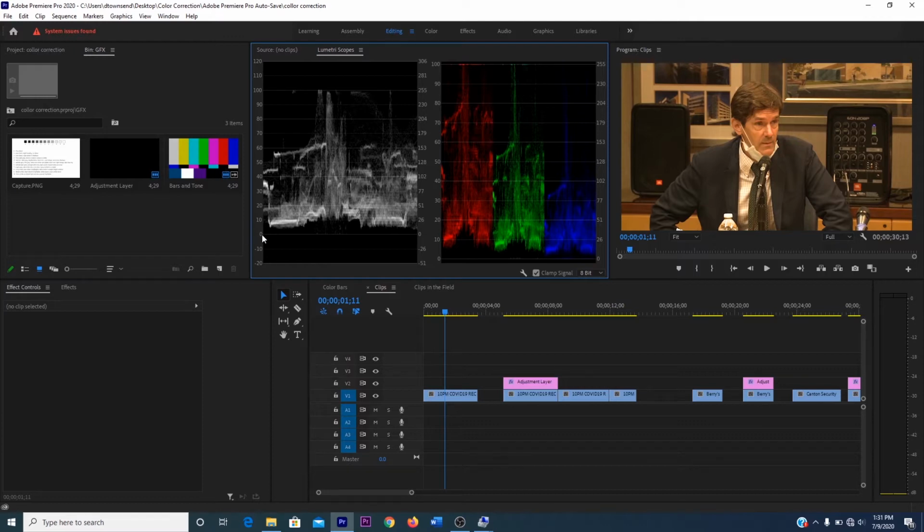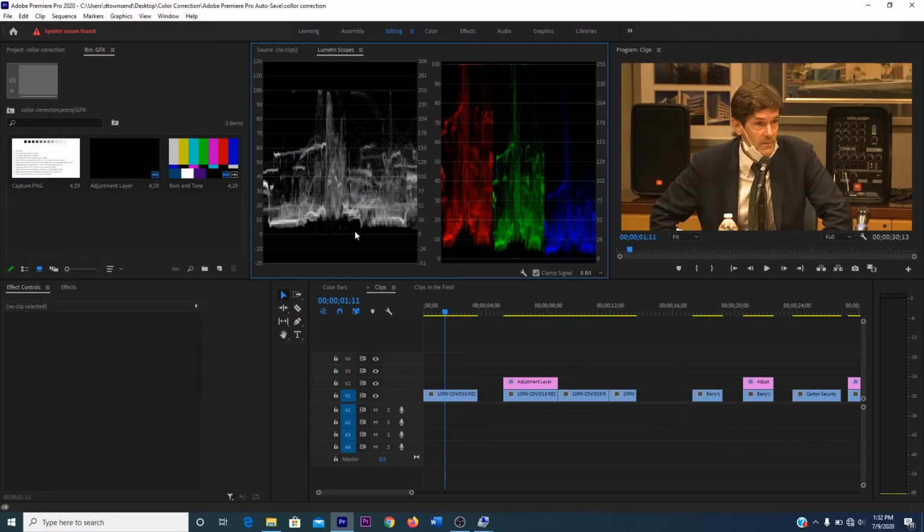This is showing you an HD exposure where you can have below 0 and up above 100. But most of the cameras and TVs and everything is going to be between 0 and 100. Or actually, most of your TVs are going to be about 7.5 to around 80 or 90, somewhere around there. So if something is all the way up at 100, it has no color definition to it whatsoever. It is just white pixels. There's not any information there. It's at the very max of its range.